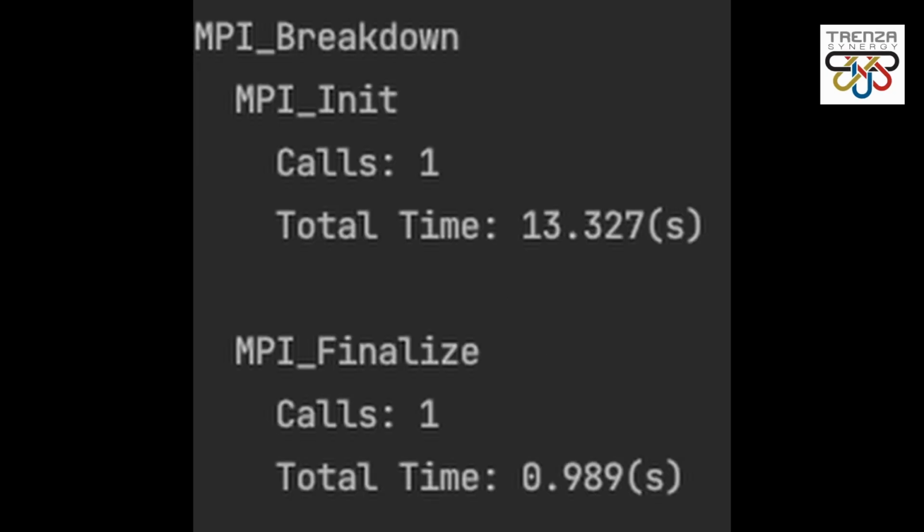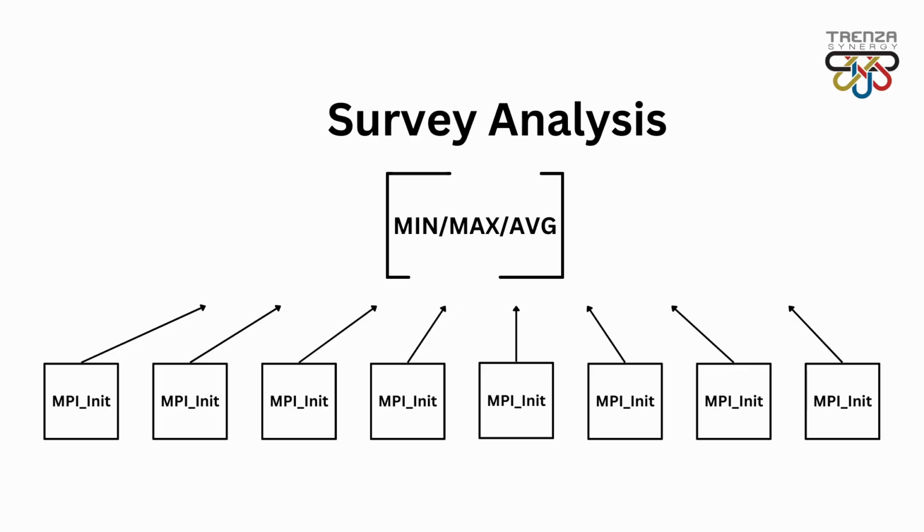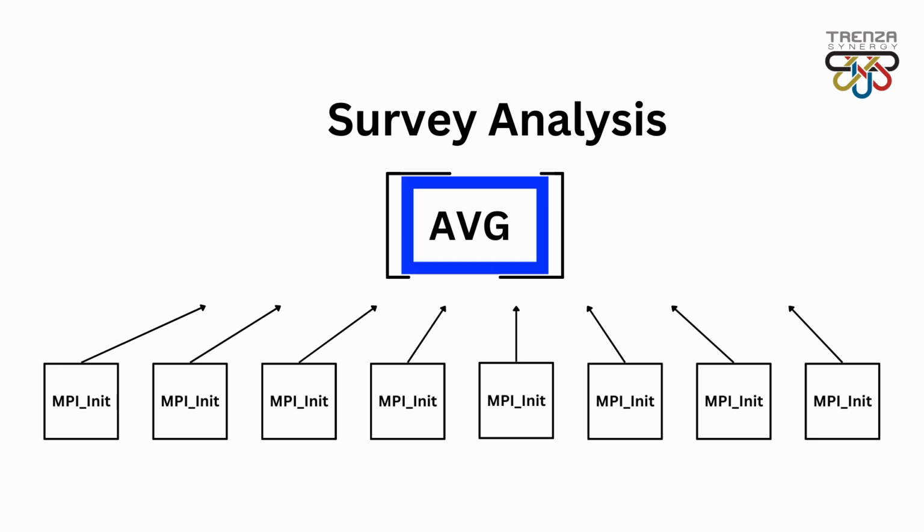The first MPI calls shown are the ones to MPI init and MPI finalize. Not surprisingly, there was one call to each of these functions, starting and ending the MPI functionality. The Survey runtime collector measures the performance of all ranks of the run. Then the Survey analysis engine takes over and collects statistical information about the run, including the min, max, and average across all ranks of each measurement.